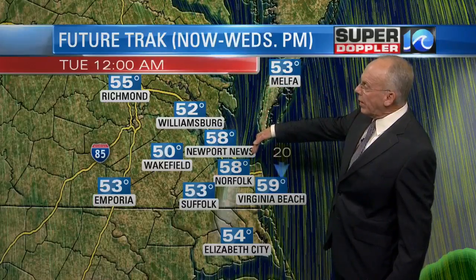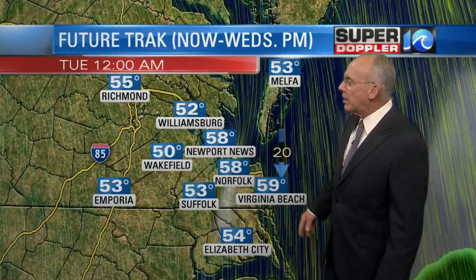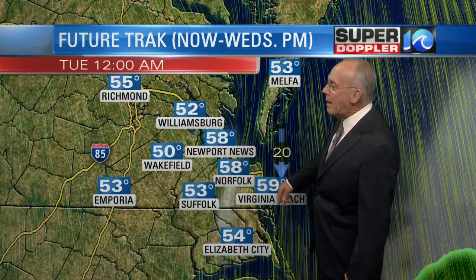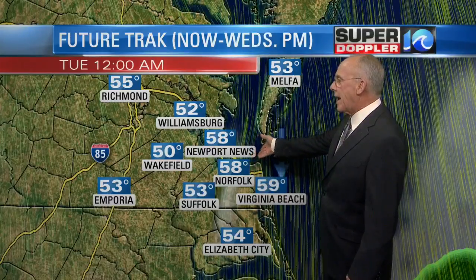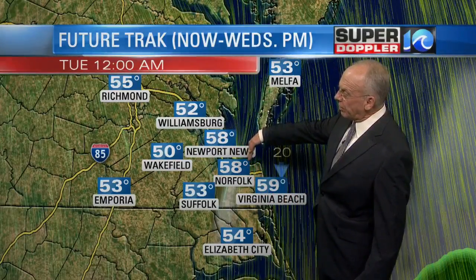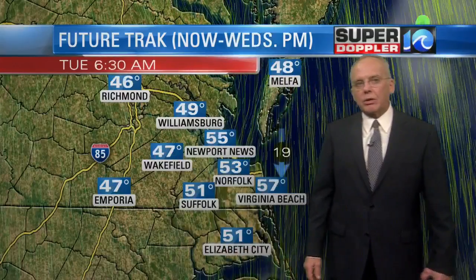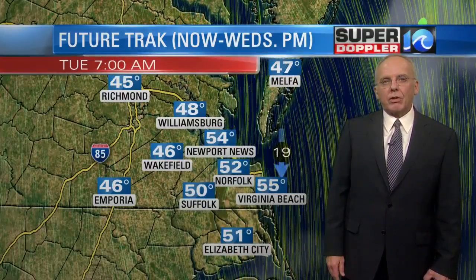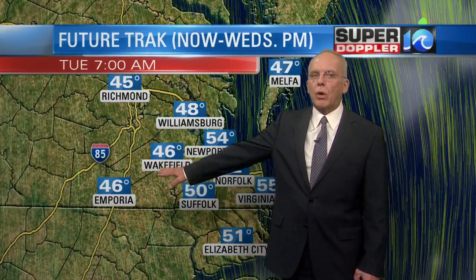We've got a northerly wind around 20 miles an hour, but it's really only affecting the north-facing Chesapeake Bay beaches: Ocean View, Little Creek, onto the north end, the Great Neck area, the Lynnhaven Inlet area. It's holding the temperature up near those areas, but farther inland there's hardly any wind whatsoever. Skies are clear, and that's allowing for a very chilly night. It'll drop on down at least into the mid-40s, if not low 40s, well inland.